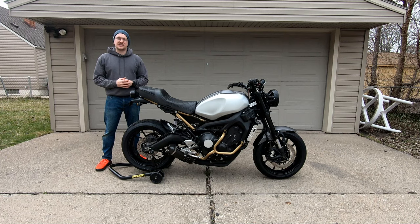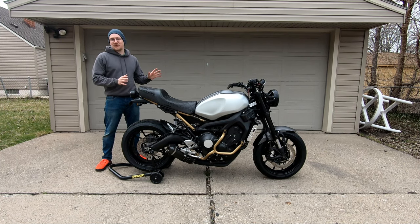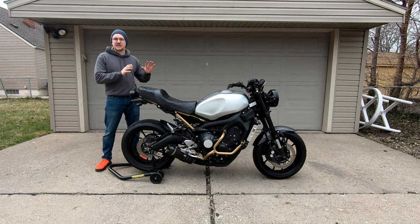That about does it for my winter mod series on this XSR900. It's been really cool not only to have one of my dream bikes, but to be able to modify it in the way that I always envisioned. It's been a really fun process.